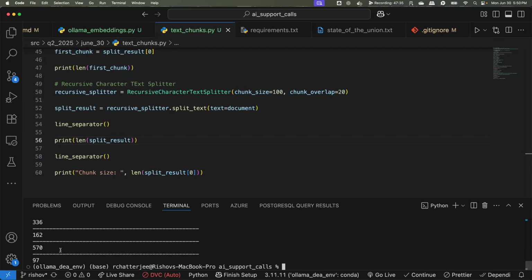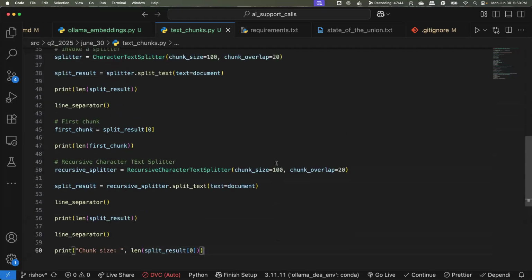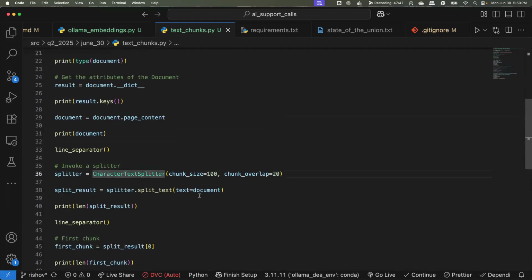Sure, absolutely. You could use the split function in Python. That's totally fine. But the only thing about the split function in Python is that it's going to limit you to what you can do with this one here, which is the character text splitter, where you're mentioning what the separator is. That's where the split function ends. It ends with just the ability to separate based on some sort of delimiter. But what if you also want to adjust for how many characters you should have in one chunk? Or what if you want to say that some characters from a previous chunk could go into the next one? Those things you wouldn't be able to do with the split function in Python. You're limited to just being able to separate things.